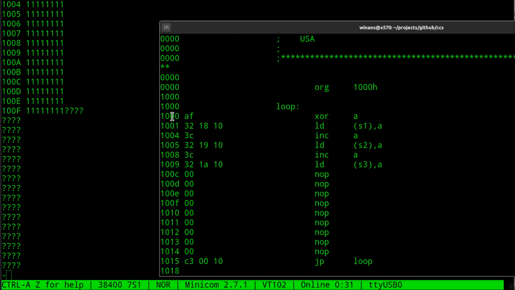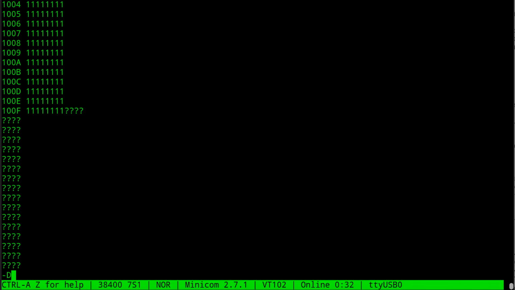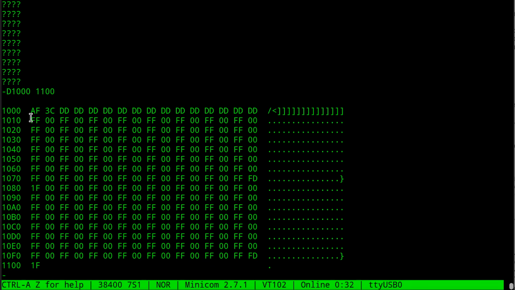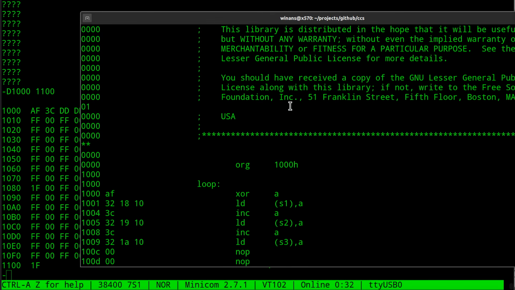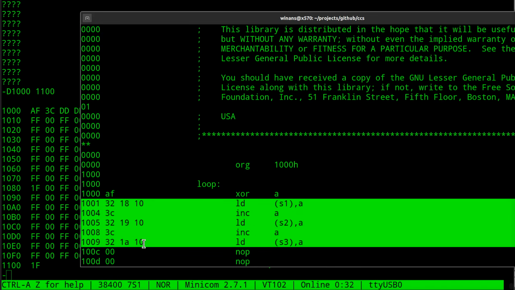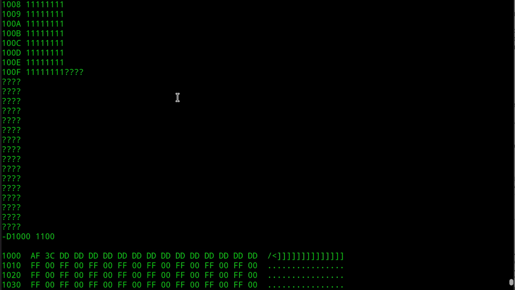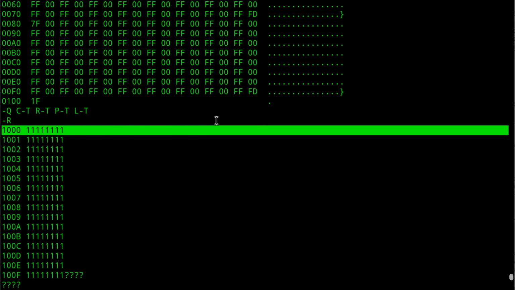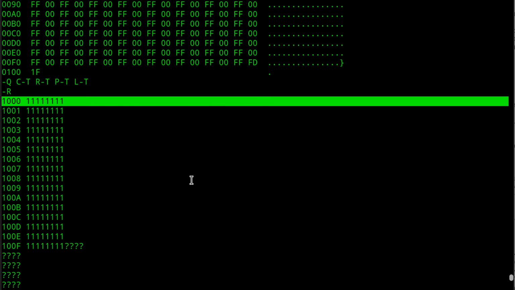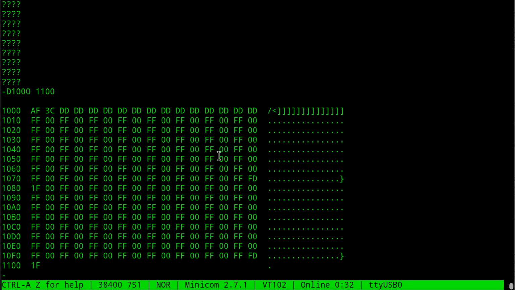What did I do? I go into address 1000. I got XOR A and some other AF321810, all right? Let's have a look. What's address 1000? AF3C, blah, blah, blah. Okay. AF, not feeling the love here. There's a 3C down there, but okay, it got the first byte, and then it crapped out. You'll notice it says the first byte's wrong, the next byte, every byte is wrong, okay? Every bit of every byte is wrong.